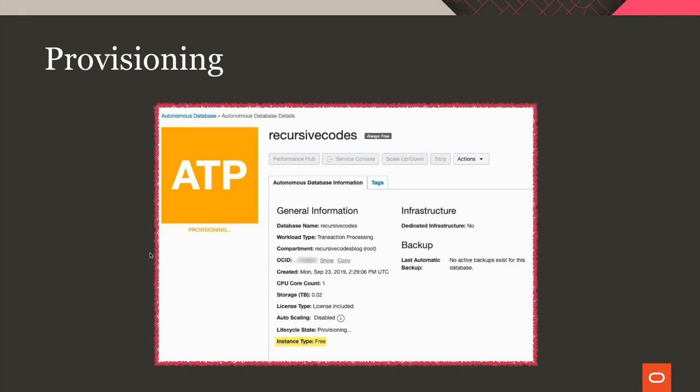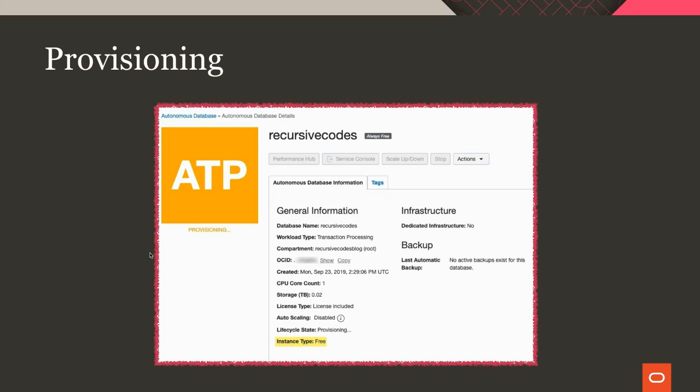And what happens is you're redirected to the database details page. You get a kind of overview of the instance. You have some buttons along the top, and this kind of layout is going to be very familiar to you the more you use Oracle Cloud. You have your detailed information views that show you everything you need to know about that particular resource, and all that information is presented in a very clean format.